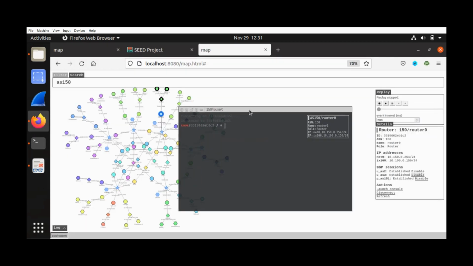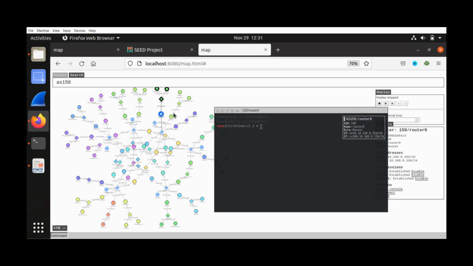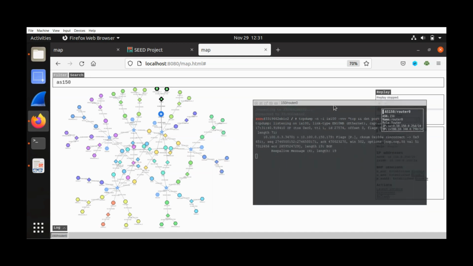So we see that the interface of the BGP is ix100. So that's the interface that is facing the outside internet side. So let's paste. Click enter. Now the tcpdump is working. I'm just waiting for update messages.